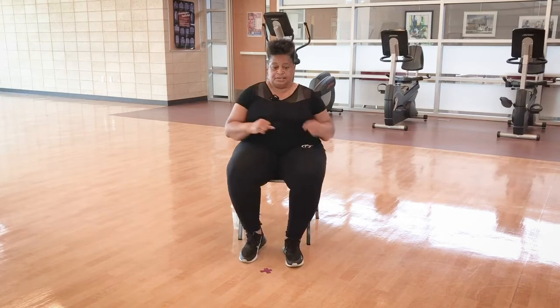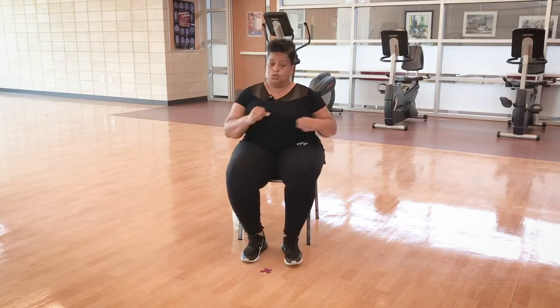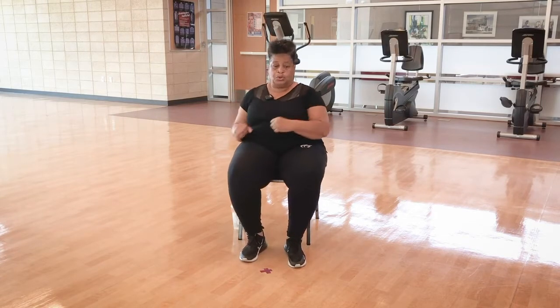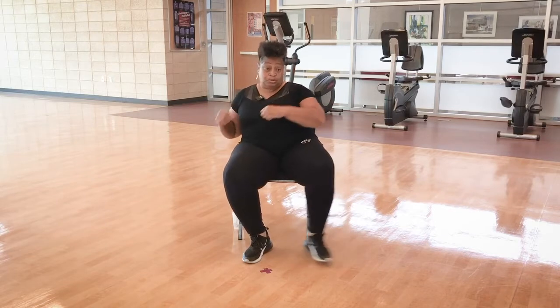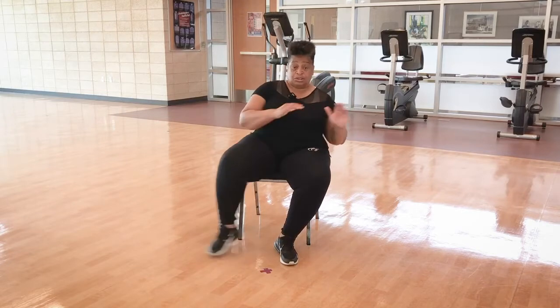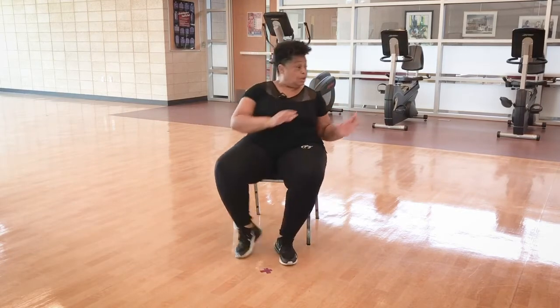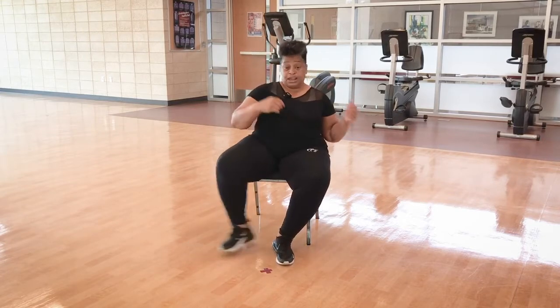Now walk with the twist on top. Still twisting that upper body. Oh, yes. Now we're going to go back to that side, but we're going to do doubles. One, two, one, two, one, two. There we go. One, two, one, two, one, two. Last two on the other leg.